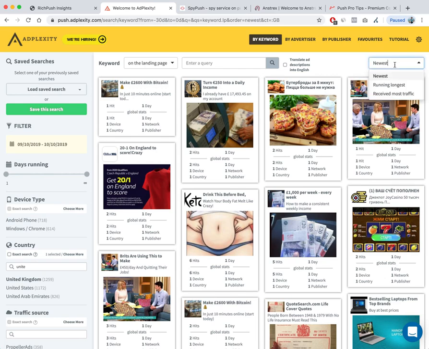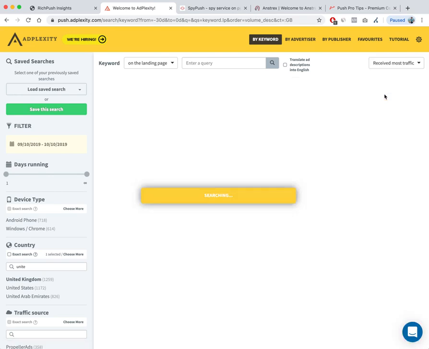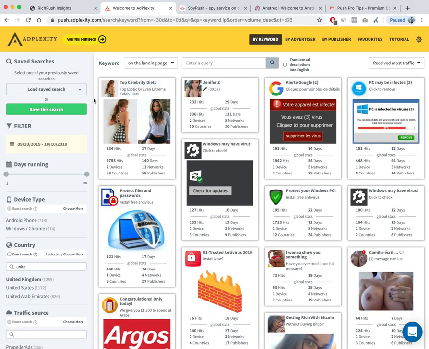So what I usually do is I look at what has been scaled. So in other terms, what has received the most amount of traffic. And so I sort by this. And so now I'm getting these ads that are actually working well. And what I usually do as a secondary step is that this stays running. I increase this to like 1 week or so.